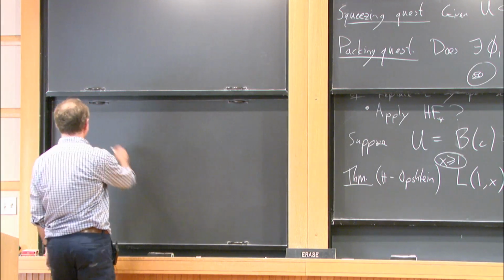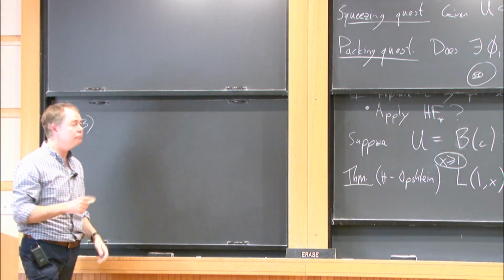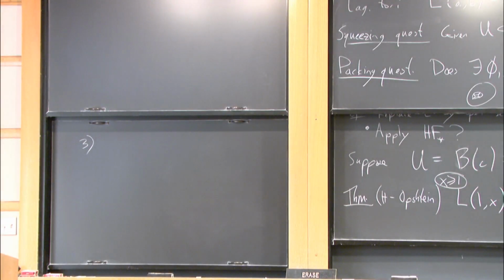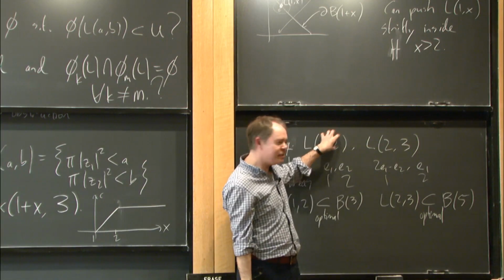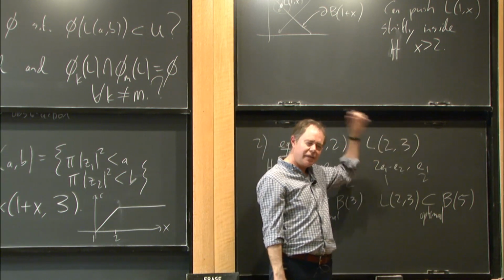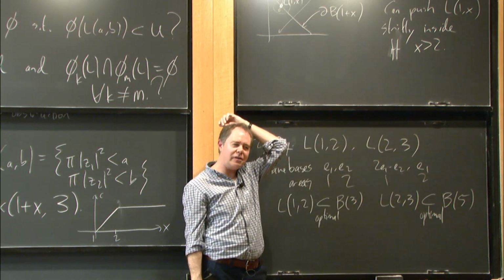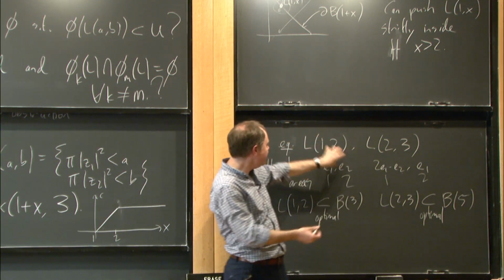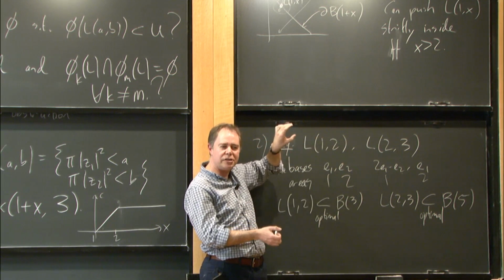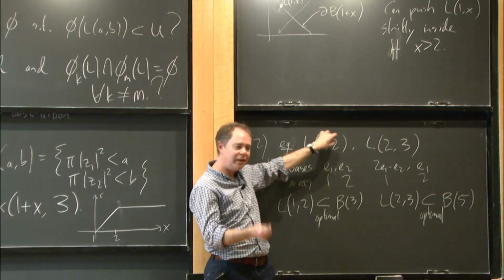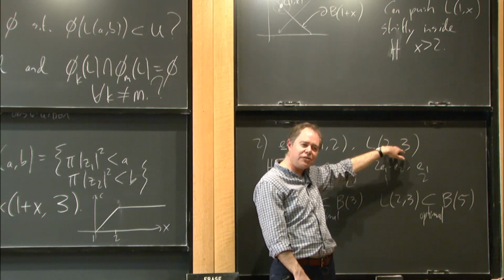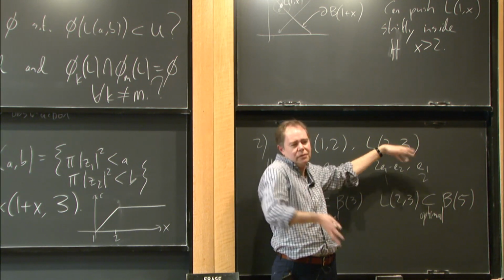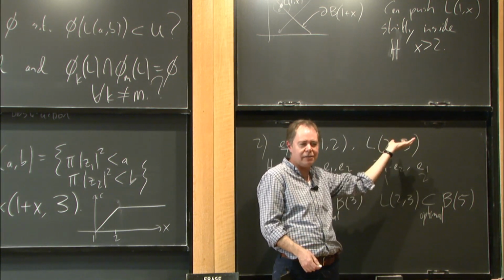What are some other arguments for why they're different? You said you can use displacement energy, which is probably easier. This has displacement energy 1, this has displacement energy 2. I think for that you have to go back to Chekhanov's argument. If you displace, you get a Maslov-2 disk bubbling off. So here, this has displacement energy 1, you can imagine a Maslov-2 disk of area 1 bubbles off. And here, if you choose the right complex structure, the smallest area of a Maslov-2 disk is 2. So, counting areas of Maslov-2 disks, I guess.